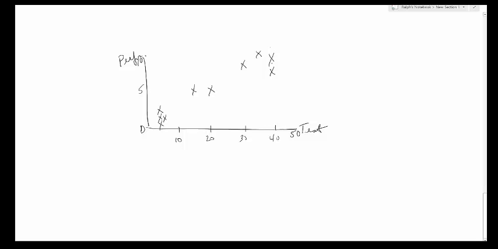So, just looking at this, if someone says to you, are these connected, does it seem like as something is happening with one, another thing is happening with the other, you would say this. I mean, visually, you can't help but do it. You would say, well, it looks like the higher you go on one, the higher you go on the other. That seems to fit the data pretty well.